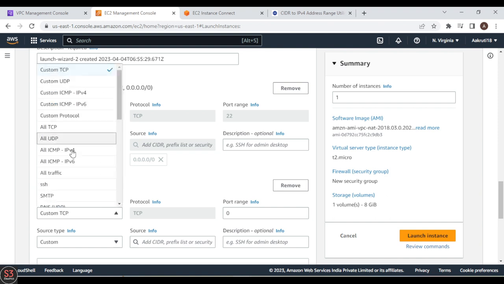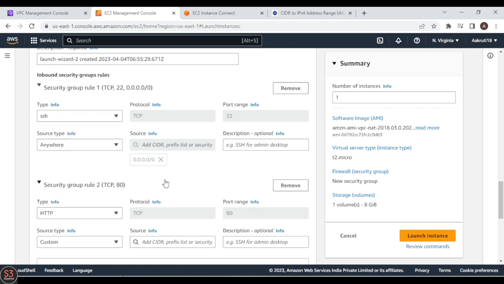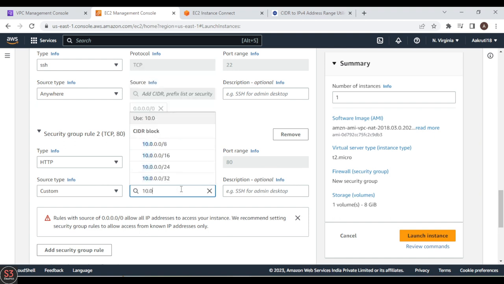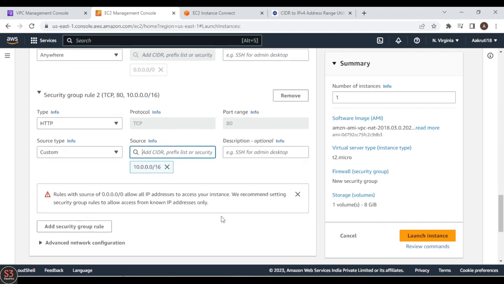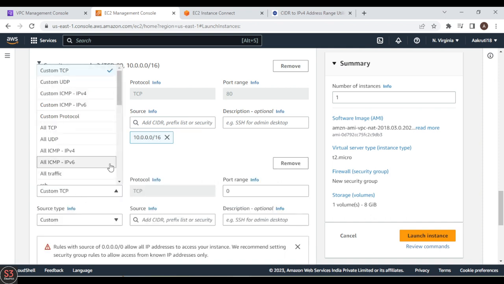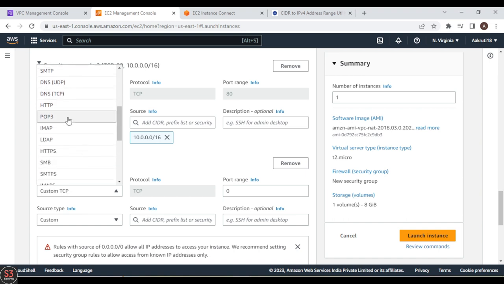We are going to use HTTP here. So let's find HTTP. Okay, and then we are going to give the CIDR block as 10.0.0.0/16, right? And we are going to add one more inbound security rule for HTTPS also, as we want to allow requests from both HTTP and HTTPS.